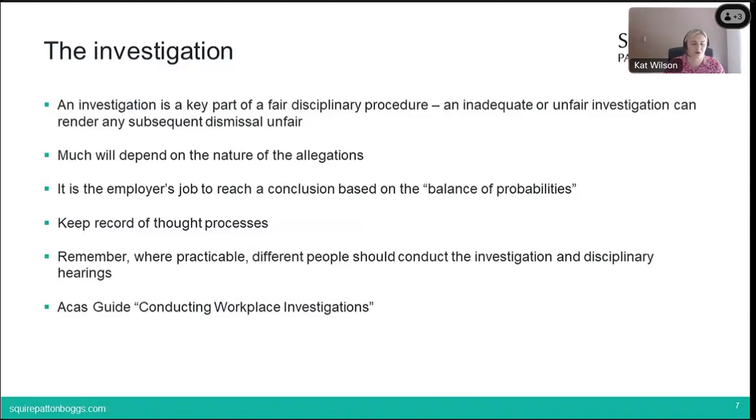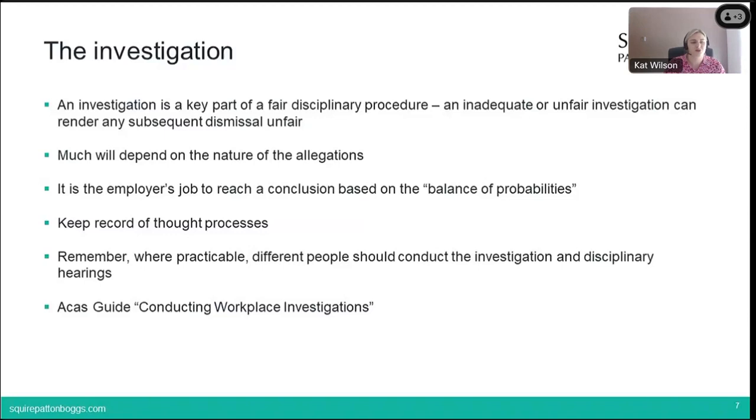But it'll be done on a case-by-case basis, and what's reasonable will depend on the issues and the amount of facts that remain contested. Personally, I'm always of the view that it's quite helpful to speak to them during the investigation process, unless it really is very clear cut. So yeah, it's just something to bear in mind.